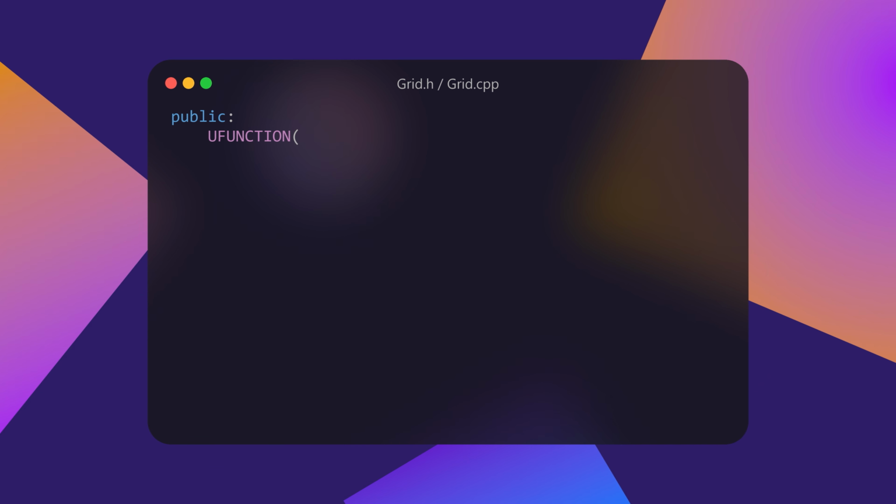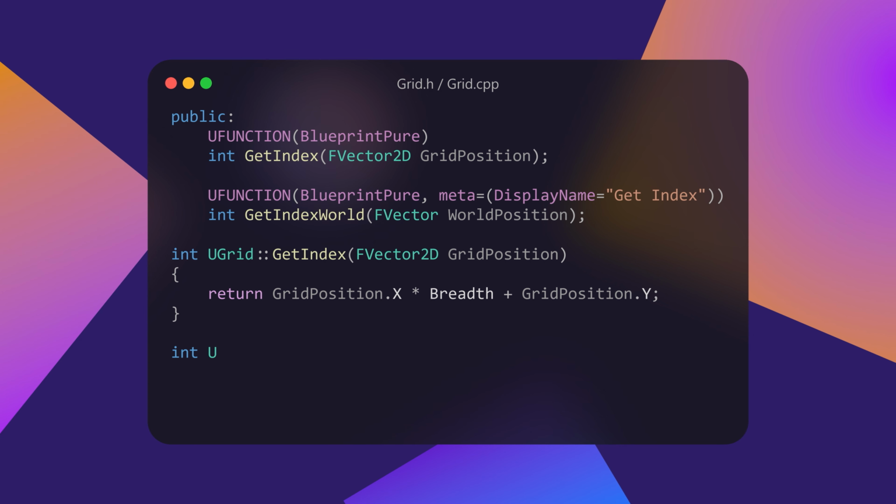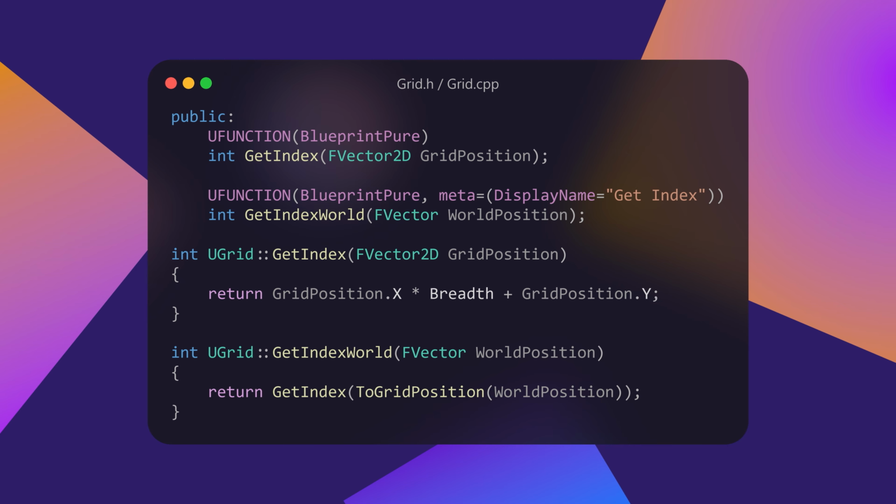With the help of these functions, we can add a few helper functions, starting with getIndex. We'll create two versions for grid and world spaces. Thankfully, these functions don't require a lot of math.